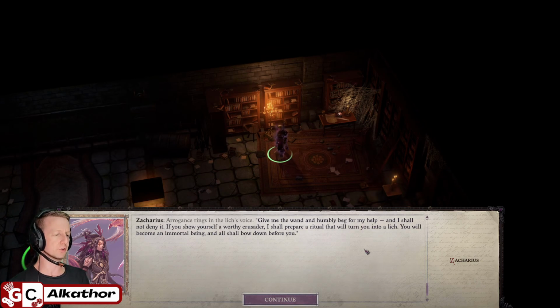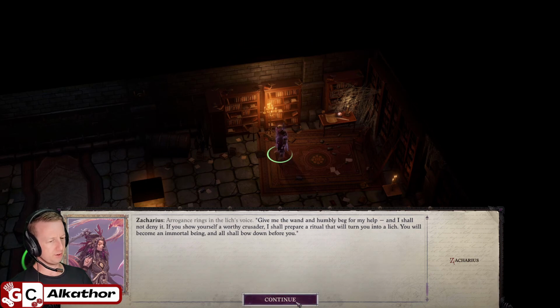Arrogance rings in the Lich's voice. Give me the wand and humbly beg for my help, and I shall not deny it. If you show yourself a worthy crusader, I shall prepare a ritual that will turn you into a Lich. You will become an immortal being, and all shall bow down before you.